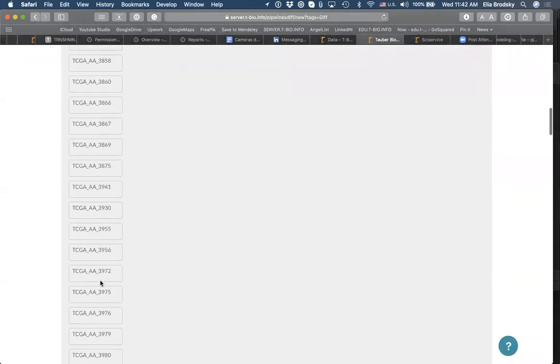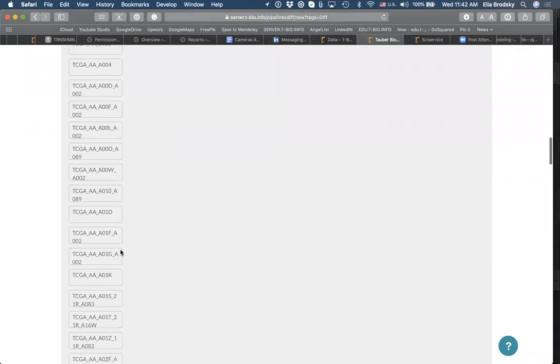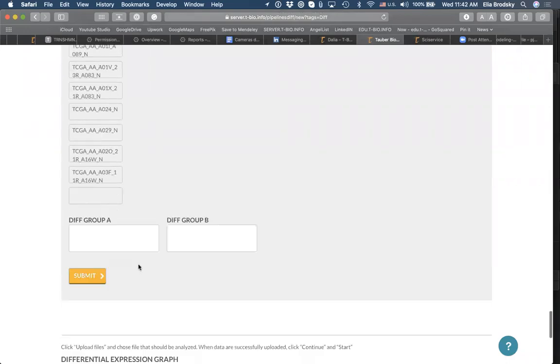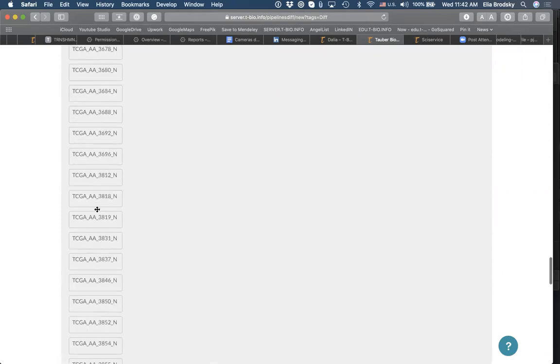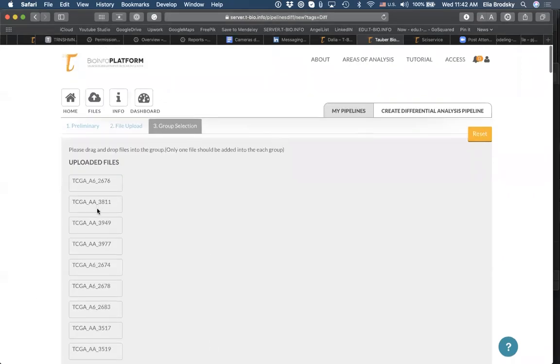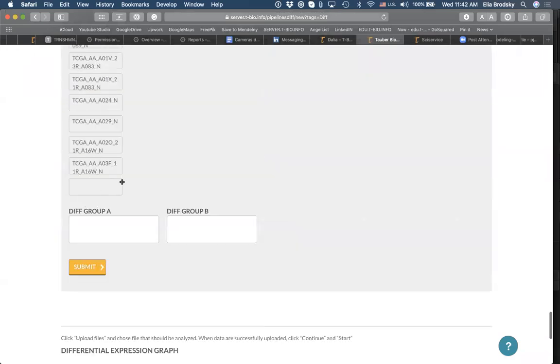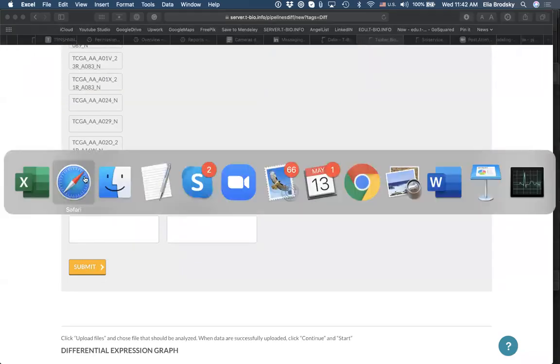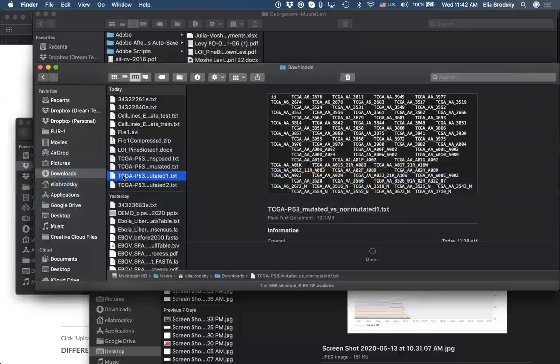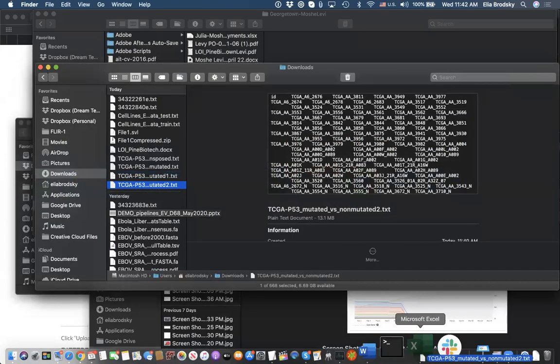Okay, so we need to drag and drop a lot. But you see this? This means one of your columns is empty. It's without name. It got some value without sample name, right. So let's see what happened there.